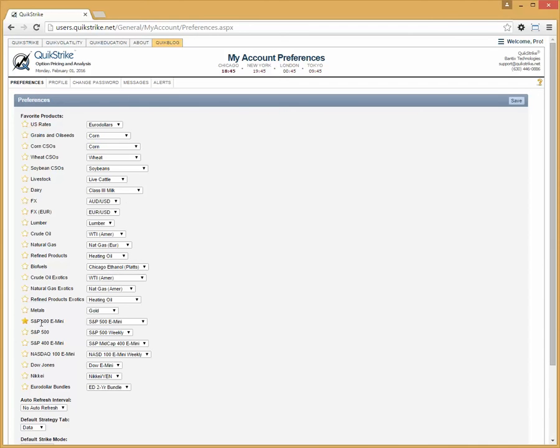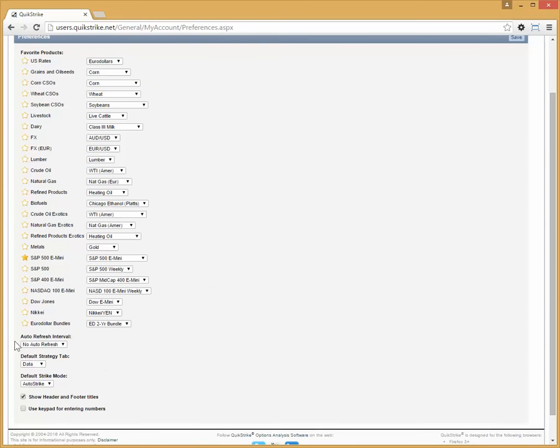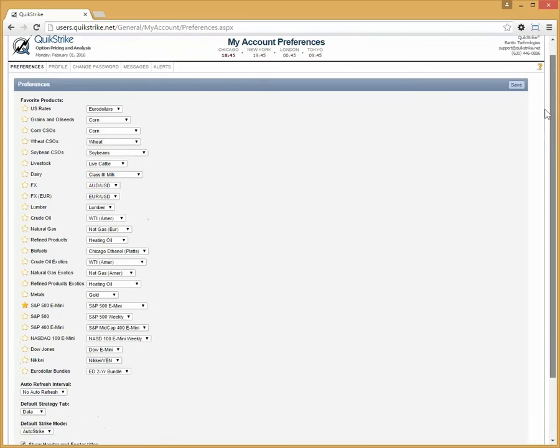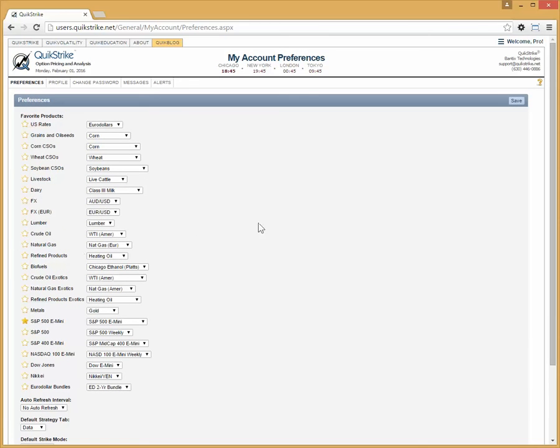Okay, so in this case, we're at the S&P 500 E-mini. I have that set as my favorite product group, along with the second menu item in this group as my favorite product. So when I log in, it's going to take me directly to that page. So I can come in here and set any one of these groups to my favorite, and I can set any product within that group to my favorite. So if I switch to that group, it's going to go to my favorite product right off the bat. And then down below, you're going to see other settings that you can also have as part of your preferences. And this list will get bigger, even to the point where we may start to allow you to turn menu items off and on.